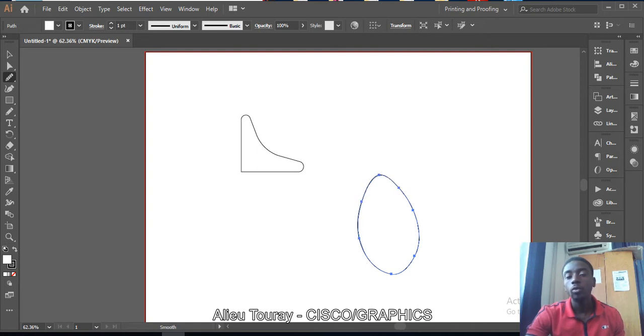I'm turning it into a sort of an egg. I'm just changing it into the form of an egg. So you see that I was having some edges that were sharp. I just make them round by smoothing it. So you can look at this smooth tool. It's a very, very good tool that will help you. If your lines are not the way you want, you can smooth the curves by using this smooth tool. That is what this smooth tool is.